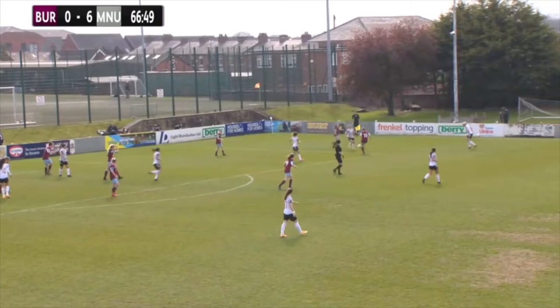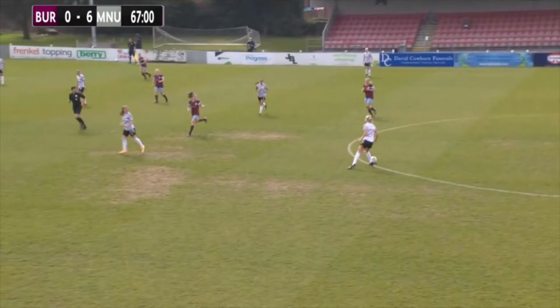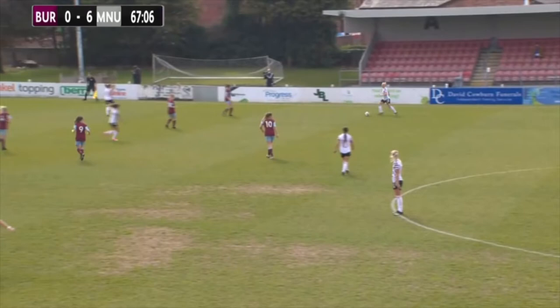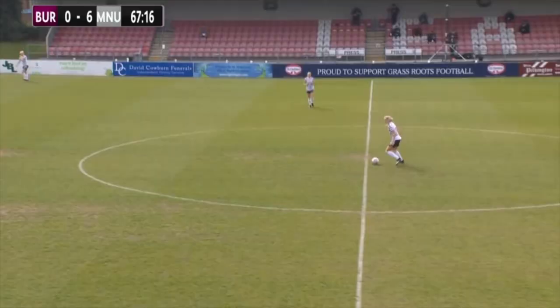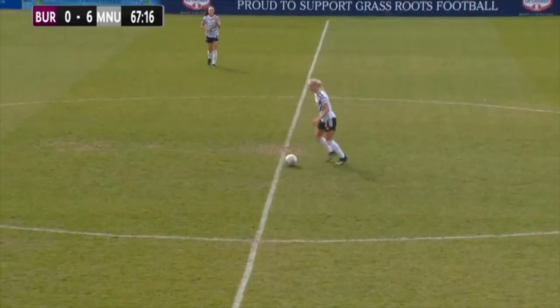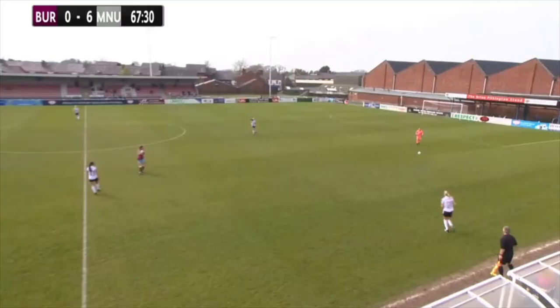Very good header. And very well placed as well, because there were a few players lurking for Manchester United, as there have been whenever they've managed to get forward. They seem to have four or five attacking players in dangerous positions regularly. Hansen, who's switched to that right flank, as we said, is having a bit of joy down there now, as she did earlier on. She scored both the goals in the second half here at Leyland. Shirtcliffe trying to find Hamer, but the pass just didn't quite have the bend that she wanted on it, and it goes out for a throw, which Turner takes very quickly.